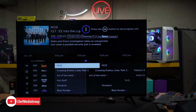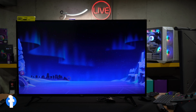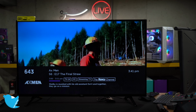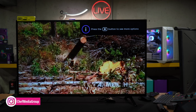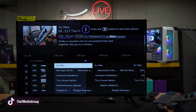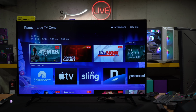Currently NCIS is on. Let's try one more channel. Let's just pull up History Channel. Looks like Axemen. Everything looks great. Live guide again. We could choose a different channel if we wanted. So you get the idea. It's really easy and seamless to stream paid or free content on the Roku Express.